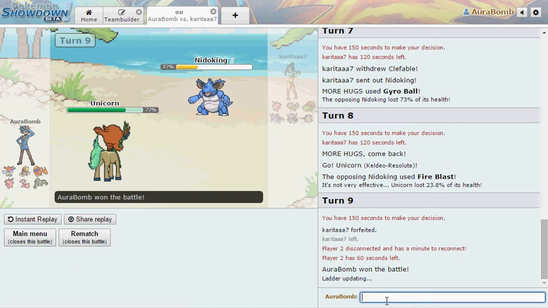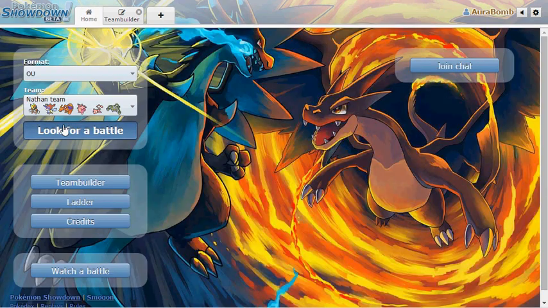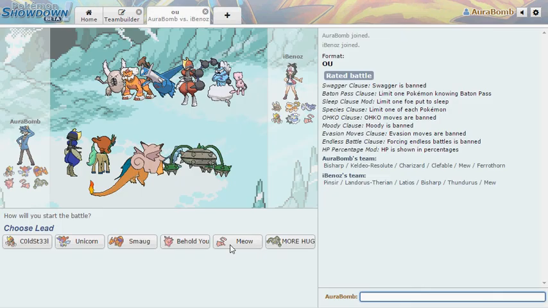Let's see where I am in the ladder before I find another match. I am 1391 right now. All right, and I'm gonna find another match, and we'll be right back.